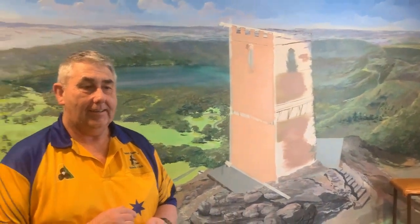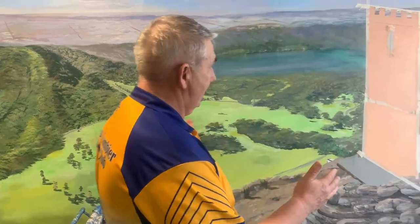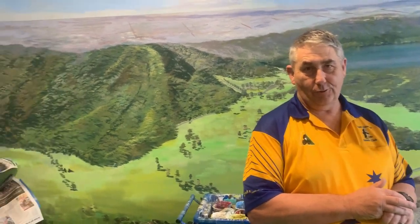President of the Mount Gambier Bowls Club, I'm the current president. And after Phil joined in with the Bowls Club, we had a bit of a chat. I still can't bowl. And it became known that Phil was a bit of a painter. But did we know how good a painter Phil was? Not really, until he showed us what he could do. This is what he could do. This is absolutely world-class, stunning artwork. And we are so appreciative and thankful for what you're doing for the club, Phil.